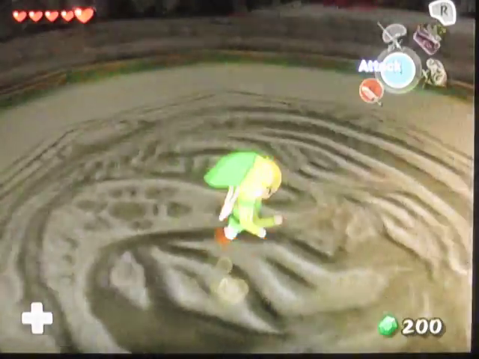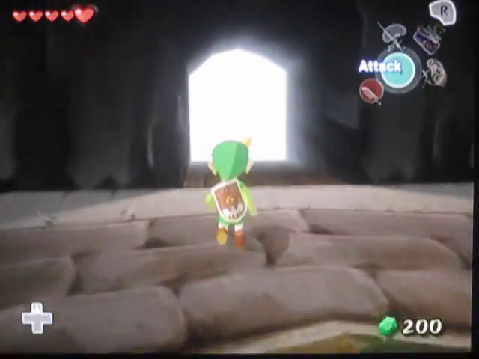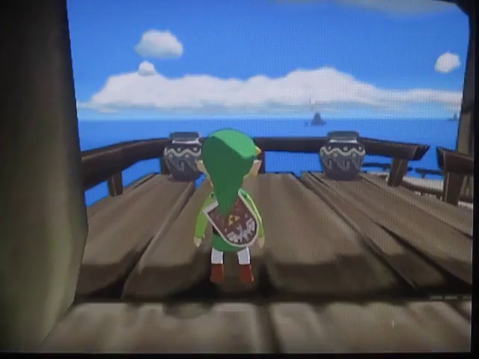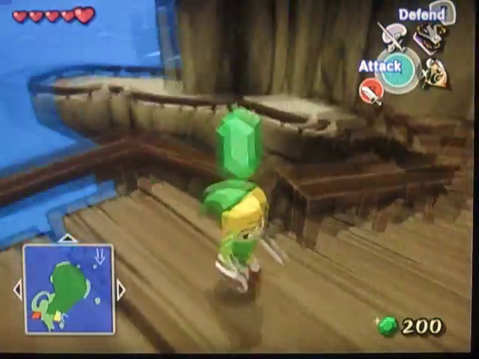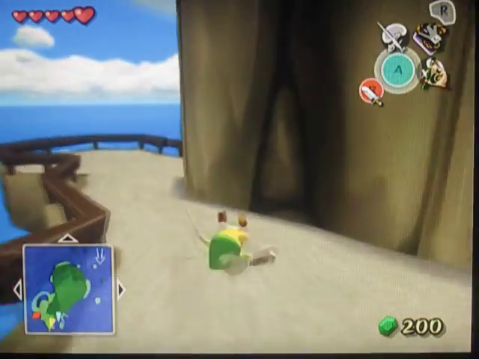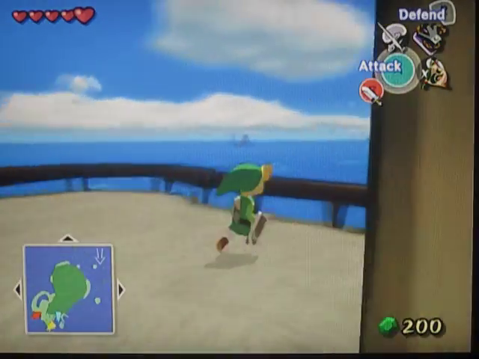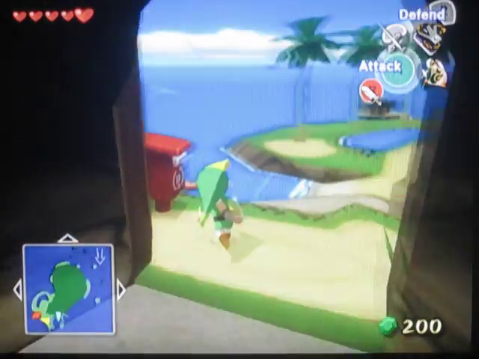So, we need to put this in a mailbox, and we can actually do that near the edge of Dragon Roost Island. And you've probably already seen the mailbox because we passed it two or three times. So let's see if we can find it, even though it's very obvious where it is. I mean, I guess you could miss it, but it's pretty obvious it's right here.